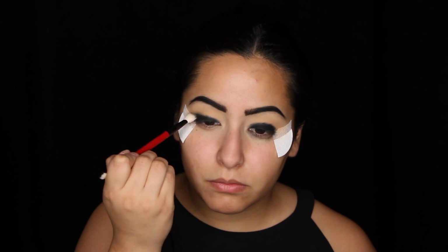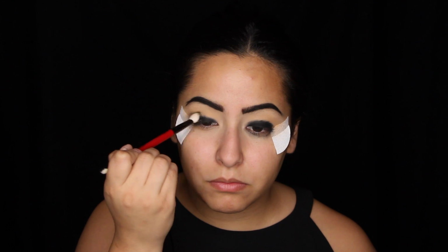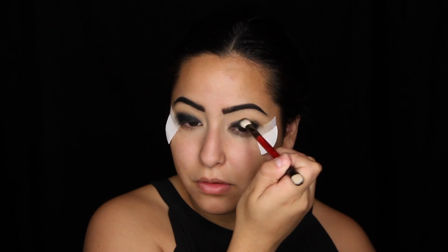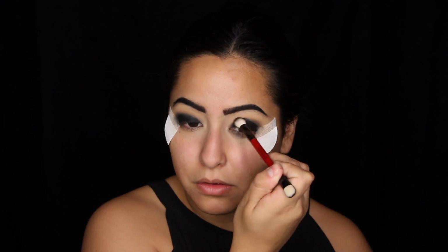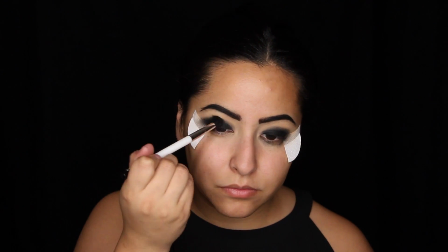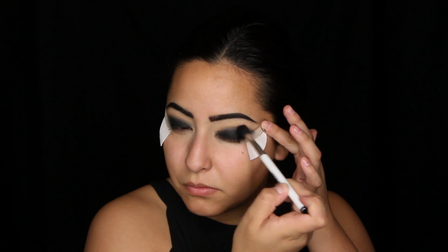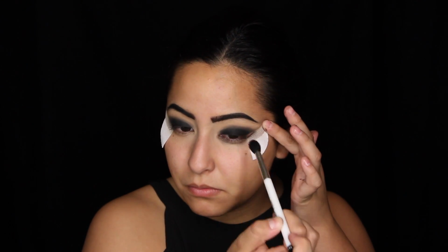And then I'm going in with this. It's sort of like a MAC 217 brush, but it's by Smashbox. And I'm just going to be blending that up into the crease. This is just going to help it blend evenly into the crease. I decided not to put the actual color in the crease because I didn't know how intense I wanted it to be. I'm just doing that on both eyes, and then I'm going back in with that Sonia Kashuk brush, and I'm going to be blending it out and making sure that it's not so harsh on the edges and that we have a nice gradient transition.